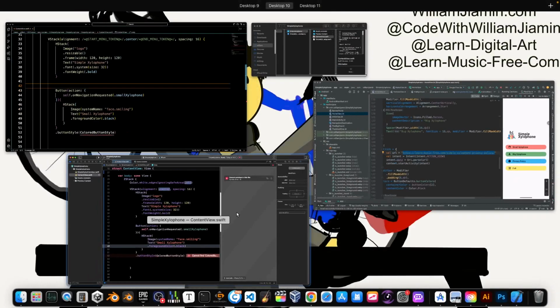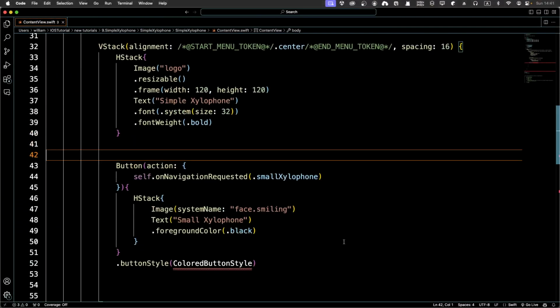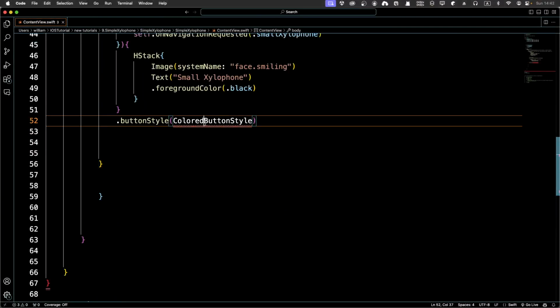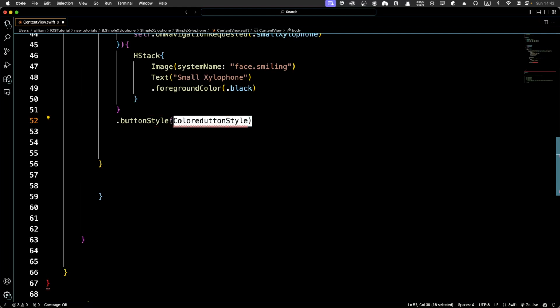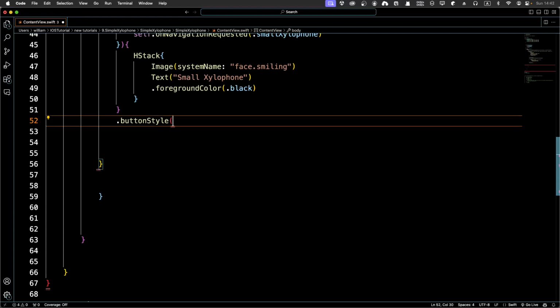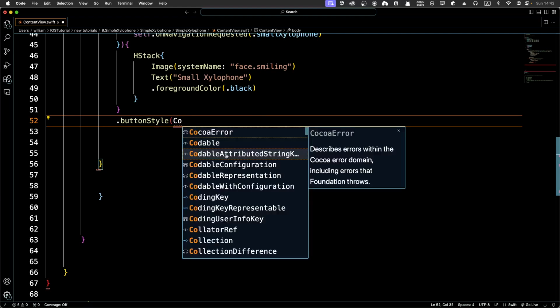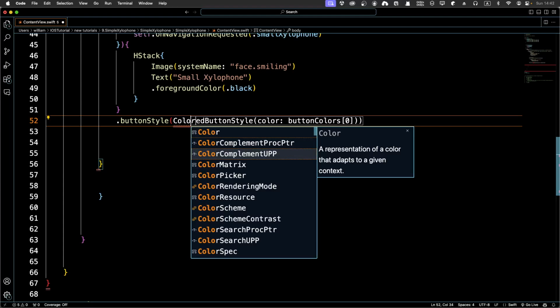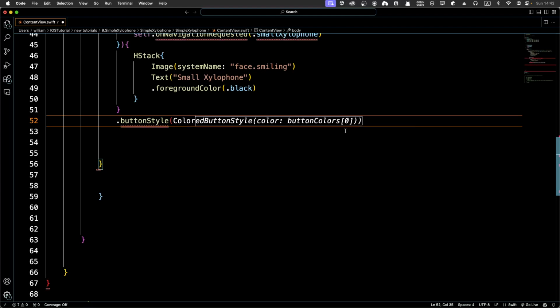Can't find it, so let me just go here and let Copilot do its work, because sometimes Copilot can give me some hints of what it will be. Okay, so I think button style. Okay, so paint button style. Can I have a colored button style? Yeah, good. That's exactly what I want.